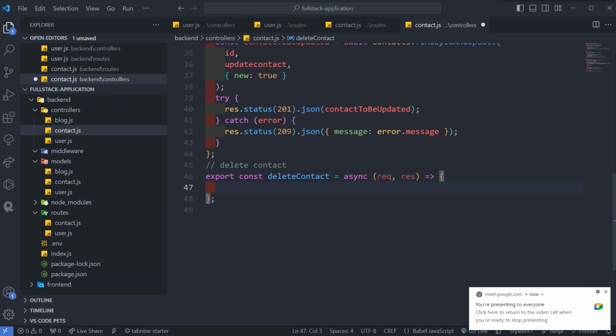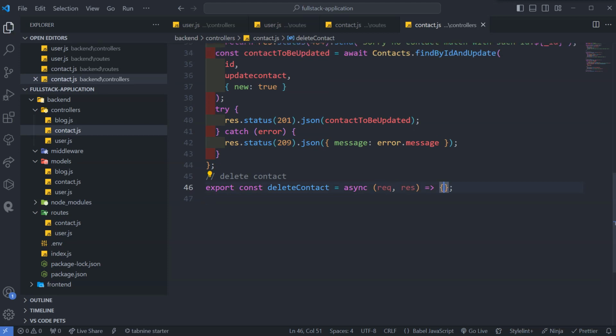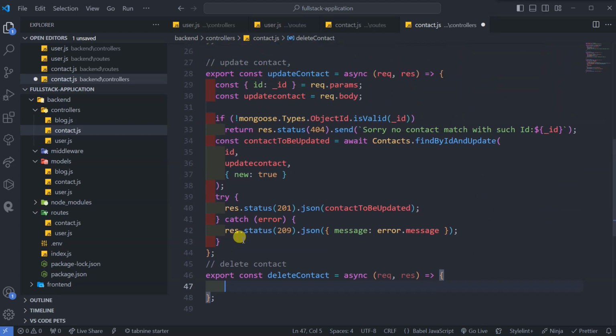We have the delete contact async function with two parameters, request and response, the same logic as how we wrote that one. So here we need the same thing: if you want to delete, we need the ID, of course. Just copy this one and paste it here.